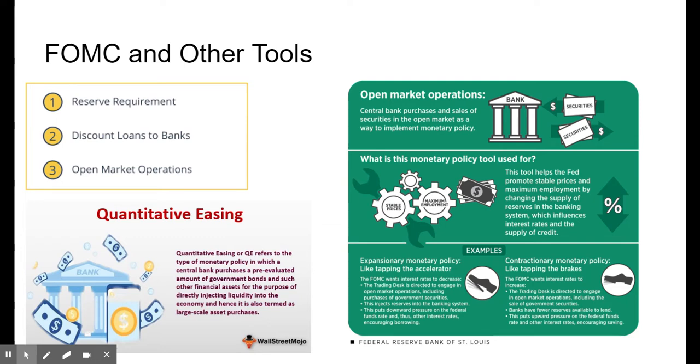They can also change a few other things. For instance, the reserve requirement. This is the amount of money that banks are required to keep in their vaults to cover when people come in and either close their accounts or make withdrawals. They need at least a certain amount of cash to cover a probable number of people and volume of money that will be withdrawn in the short term.